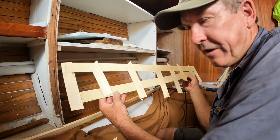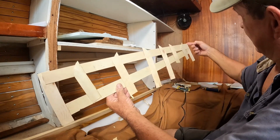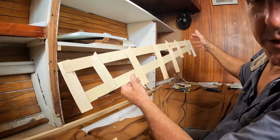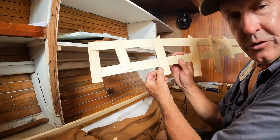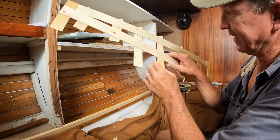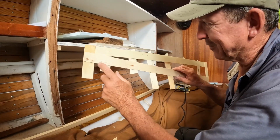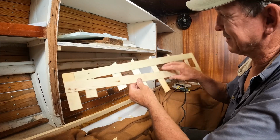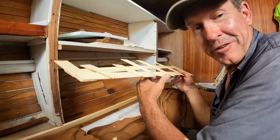All right, so here we go. We have our pattern. There's our line along the hull, our line at the forward end of the cabinet, line at the back, and then our line along the cleat. And we're just going to ignore these pieces that are hanging down. We'll just work around them. They're not important to us. This line is what we want. So let's take this back to the shop and make this shelf.